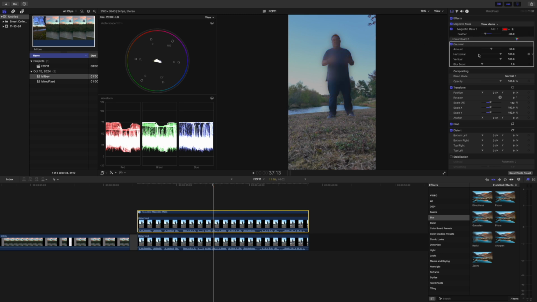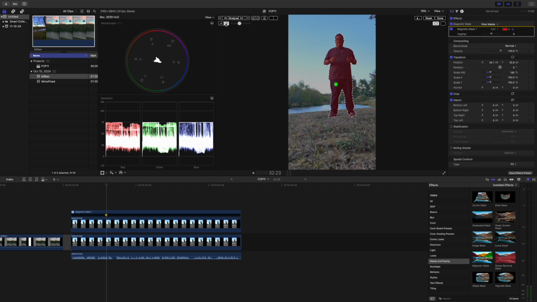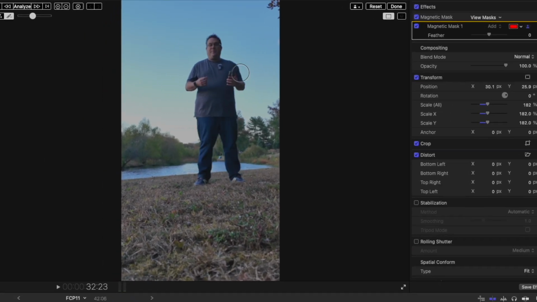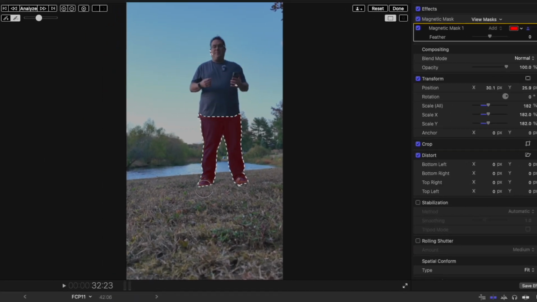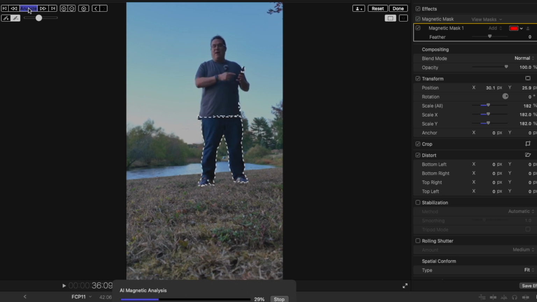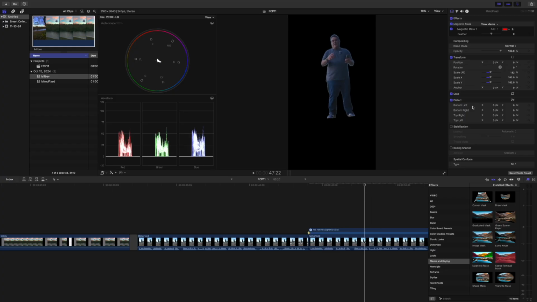So if you want to add, it can get a little more interesting. If I wanted to change the color of my pants, I could do this. You can use the plus and minus tools to fine tune what's in the magnetic mask using the plus or minus brush strokes. So ideally, if it's just a whole person or object and there's enough contrast or detail, the AI will separate that person or subject from the video. If you want to fine tune it, you can work with the plus and minus brushes a little bit. There's a feathering tool, so if you wanted to fine tune the spill around the subject or object, you can do that as well.